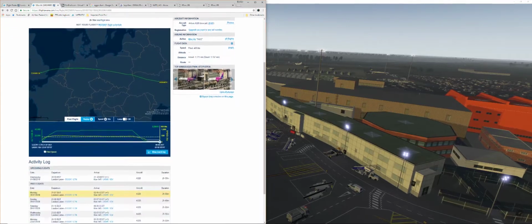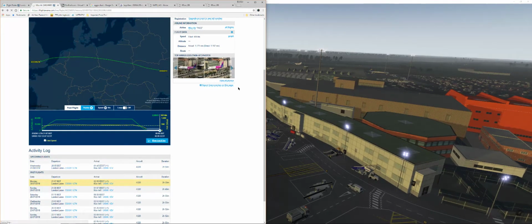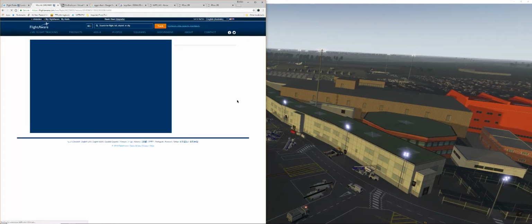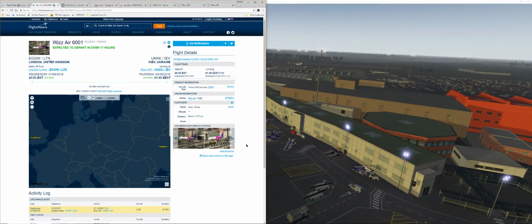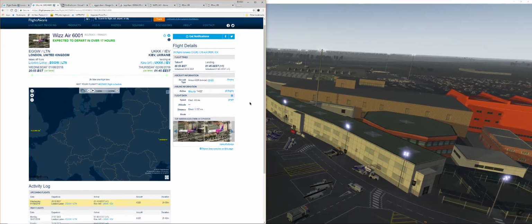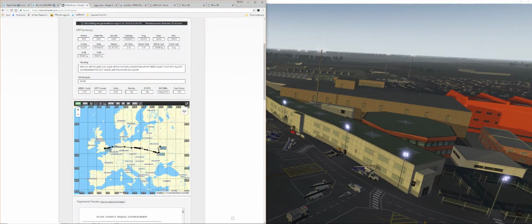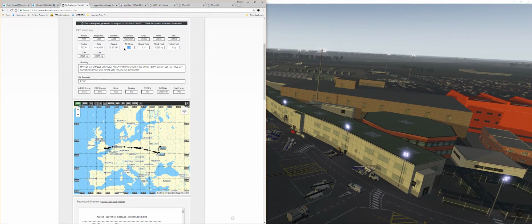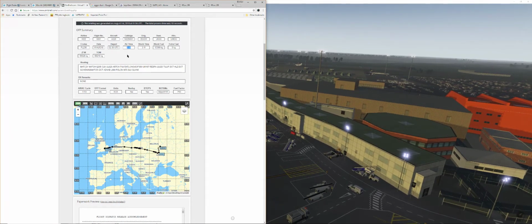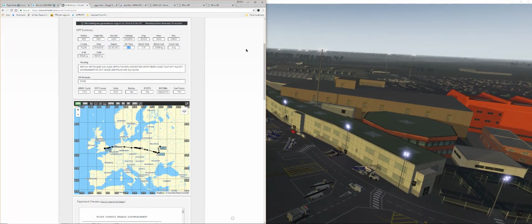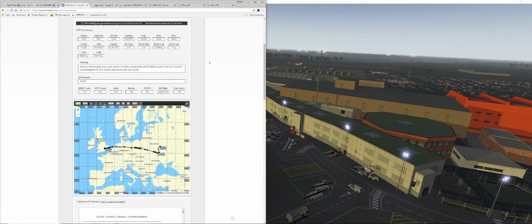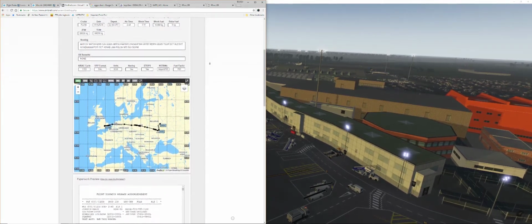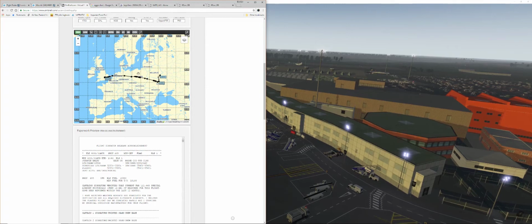And as you can see, the flight would be probably about 3 hours, but I can see that information from here. Airtime is about 2.8, 2 hours 43 minutes, and that is our route.